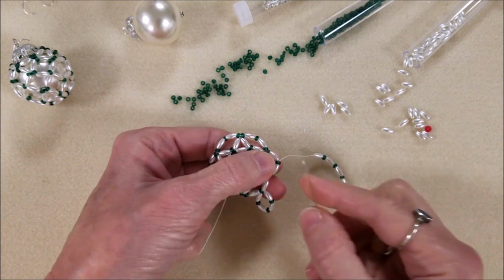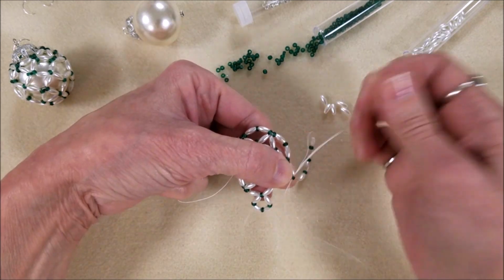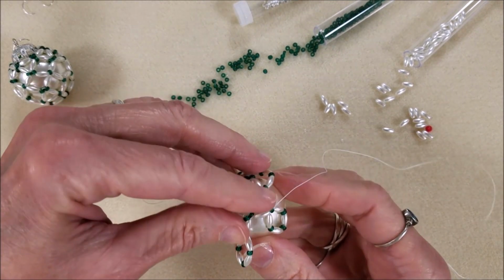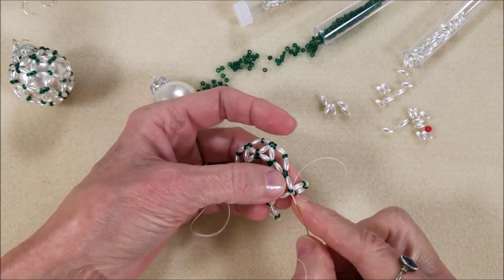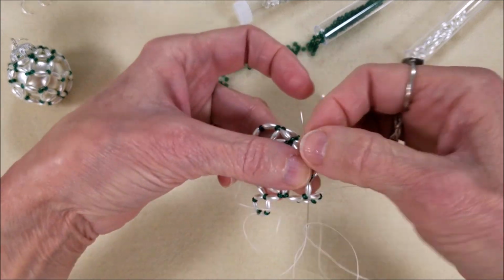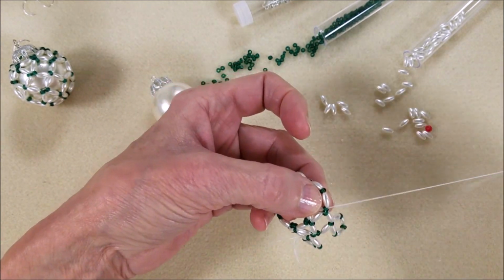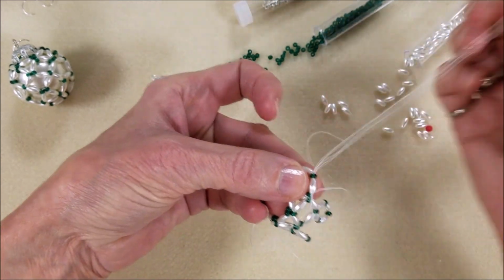Okay, we've got our 4 pearls on and our 3 seed beads connecting to the original seed bead. Just want to see, is this going to... So I am going to put them all on. So I'm just going to work my way over to the next center seed bead so I can add my next unit.